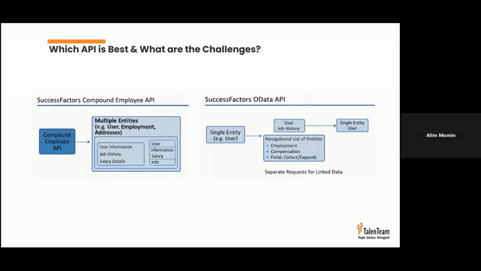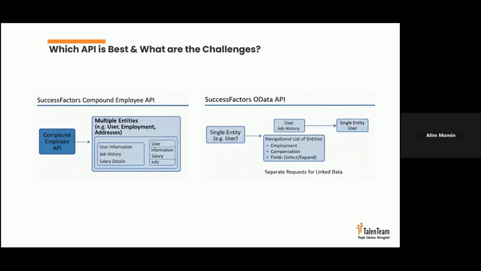But again, it has to be handled in a more careful way. Individual tables need to be handled in that way. And there is also a possibility that some tables may not be navigational, may not be linked to the table which I'm trying to access data from as a starting point.